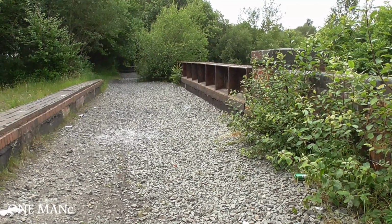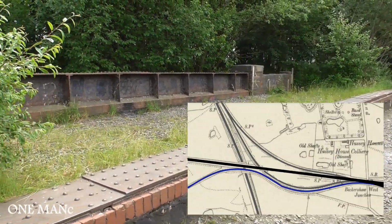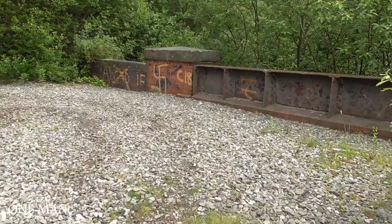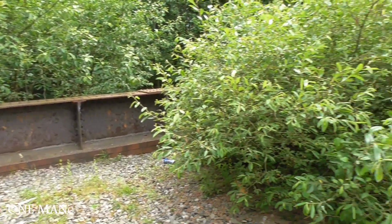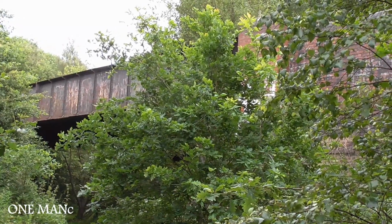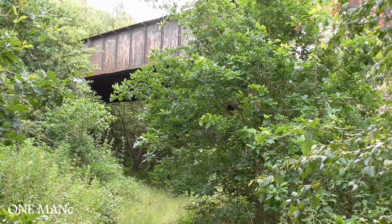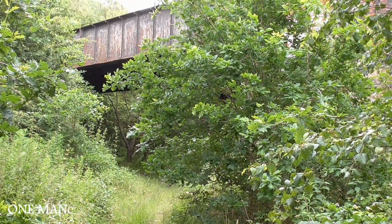So just behind me there was a spur that went off to the left that went underneath this bridge that we're on now. That spur went on to what we call the Great Central Line, which is the alternative route to get into Wigan. So we're going above. So let's have a look and see what it looks like underneath. Yes, wow, and as you say, you know what the railway companies are like, they don't like to pass each other, they like to go under or over.